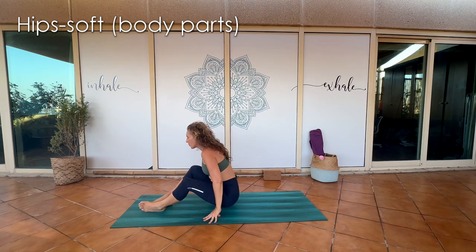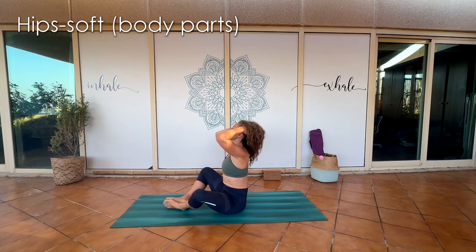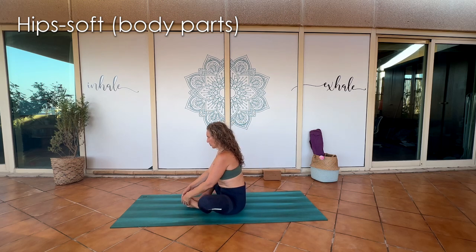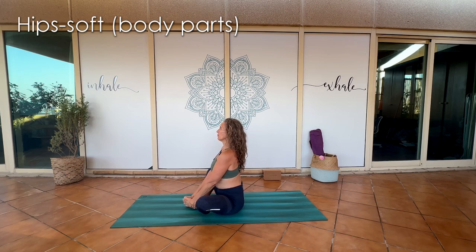Perfect. And let's do the butterfly we initially did in Supta Baddha Konasana when we were lying on our back. We're just sitting up. And so bring the feet towards the groin. They don't have to touch. Just bring them as close as you can. And from here, you can just grab the outside of the ankles or just the outside of the feet and push yourself up or pull yourself up. More pulling than pushing here. So pull yourself up and find that straight spine. And this is all we're going to aim at the moment.